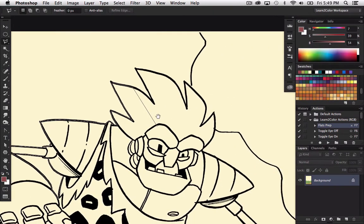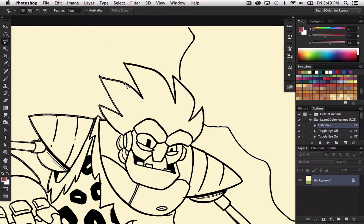Sometimes you can go a little bit faster by zooming out a bit. I'm going to try using a regular lasso in some places. The problem with zooming out a bit, of course, is you don't want to zoom out too far because you want to stay in the line like this.